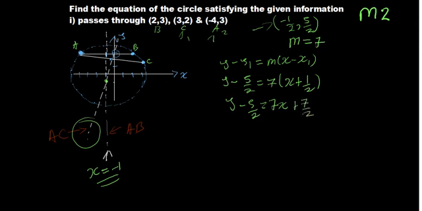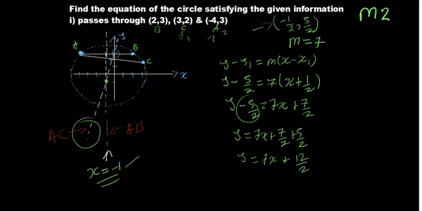So we can take this on the other side. This will be y is equal to 7x plus 7 over 2 plus 5 over 2. And what we get is that y is equal to 7x plus 12 over 2. From this equation, remember that one of the coordinates of the center we have already found, which is -1 in terms of x, meaning the other coordinate we are looking for is the y coordinate, and we are going to get it from this equation. So how do we get it? We just replace where there's x, we put -1, and we see what we are going to get.